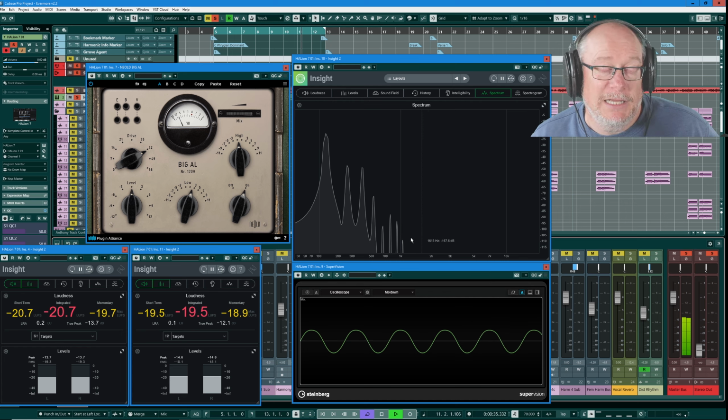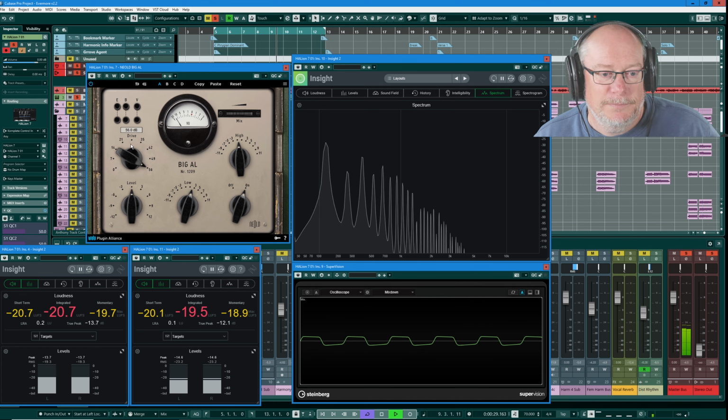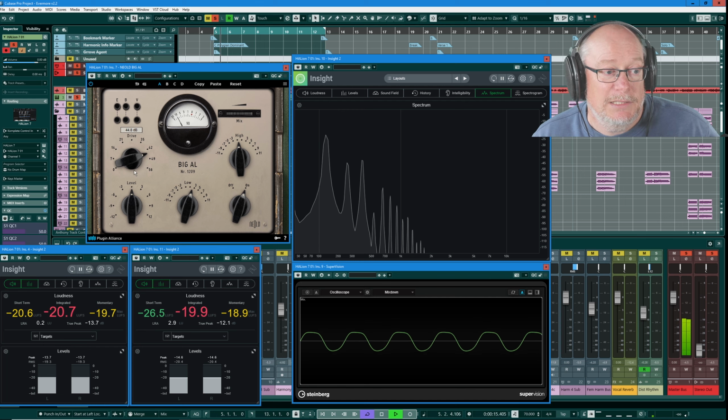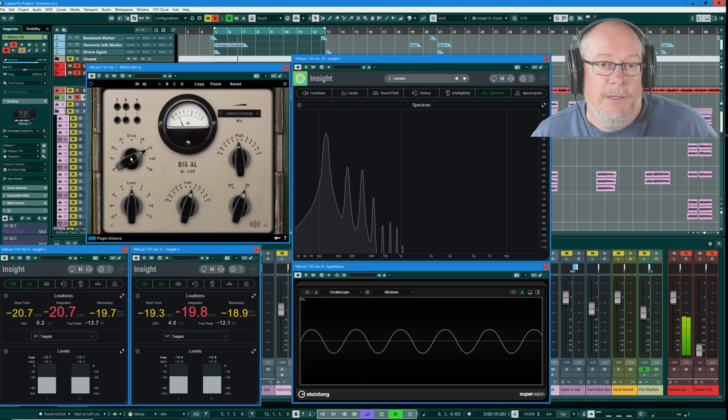The reason I mentioned this is because the Big Al is fundamentally a pentode tube amplifier. Pentode tube amplifiers accentuate odd harmonics. If I push this too far, you can see that it's pushing the odd harmonics. So this is supposed to be sounding dissonant, and in fact at this stage it does. Past the magic 42 value on this drive knob, it starts doing stuff that I'm not that fond of. You know, that's not where its sweet spot is.